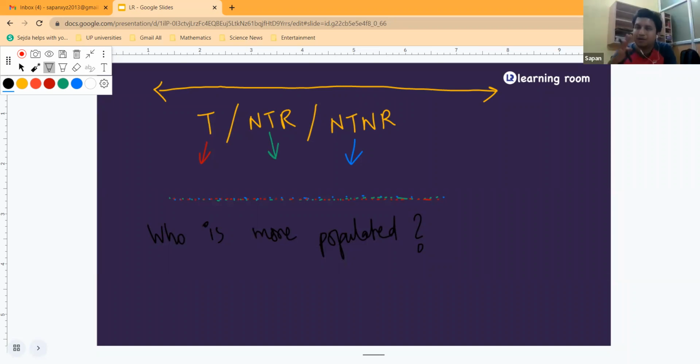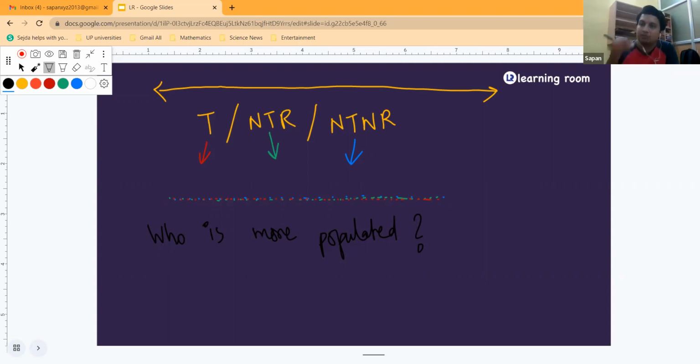I'm not asking about the digits after the decimals. I'm asking on the number line. I color terminating numbers red. How many terminating numbers are there? I color non-terminating recurring numbers green, and non-terminating non-recurring as blue. So the number line will be like a holy line: red, green, and blue.